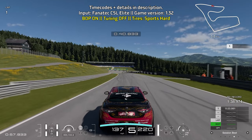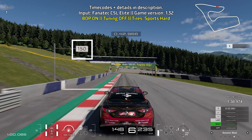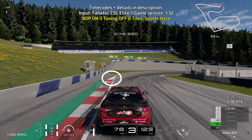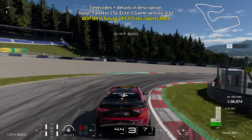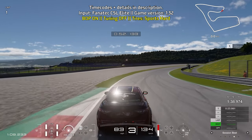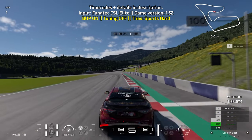Bring yourself towards the left side of the track, braking just before the 150 meter board. Brake as much as you can in a straight line — I do not suggest braking on the curves as that adds braking distance. Turn in before the curb on the left ends, going down to third gear. Be really gradual as you make your way through this turn, as it's easy to slide and scrub off too much speed. Be really gradual with your throttle to make sure the car doesn't step out.